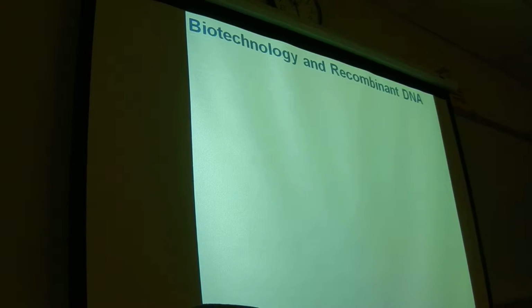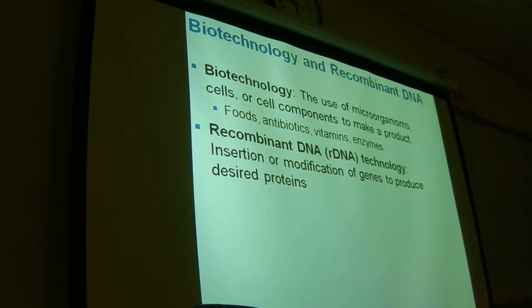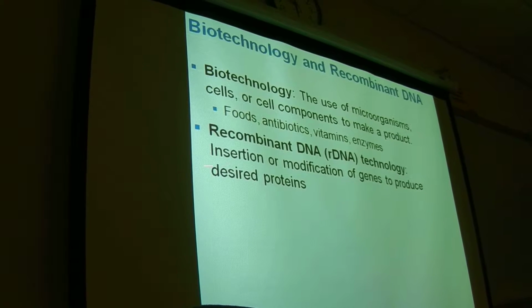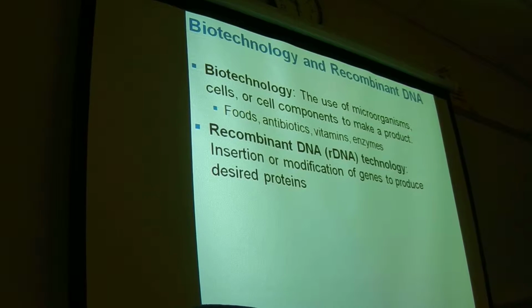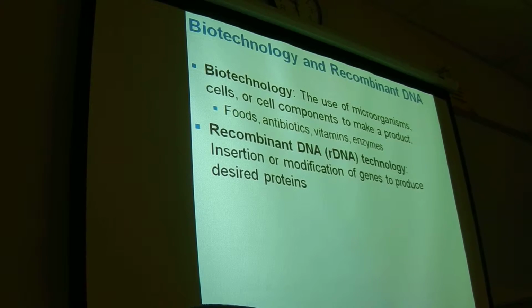Okay, so you should have some idea what we're talking about in the beginning here because you just did a full lab about recombinant DNA. So again, biotechnology, I'm not going to go over this too much, we already did it. It's the use of microorganisms, cells, or cell components to make a product. Specifically, recombinant DNA is basically taking genetic information that you want produced in some form and putting it into some other organism to help make that organism produce whatever protein you want.